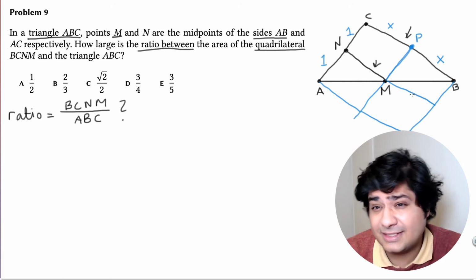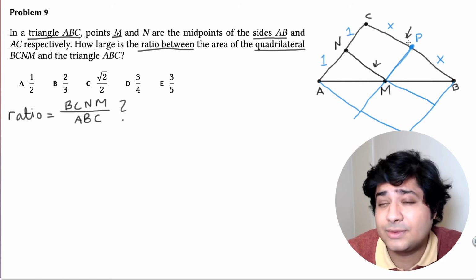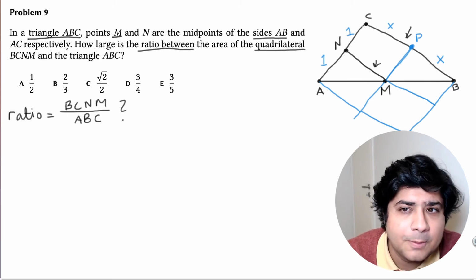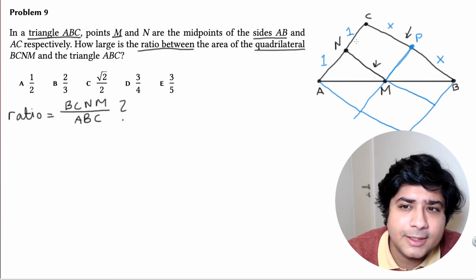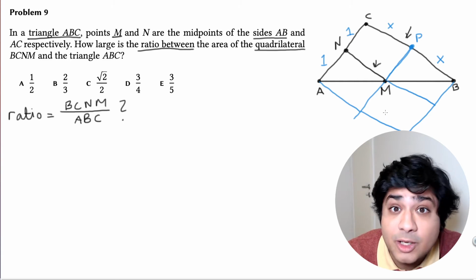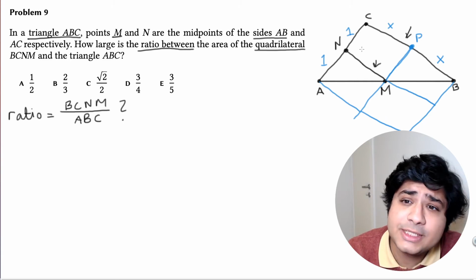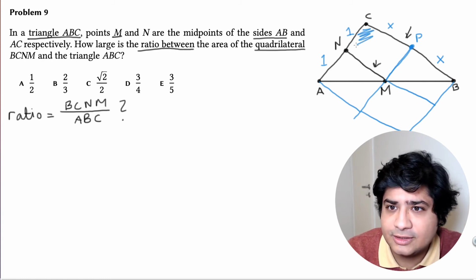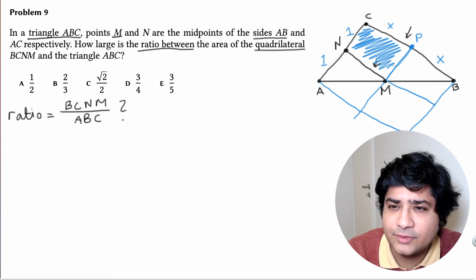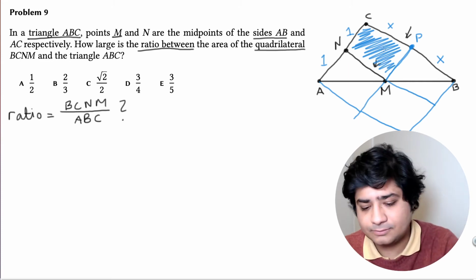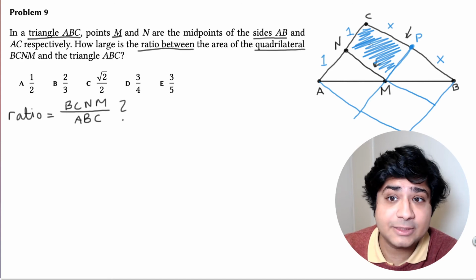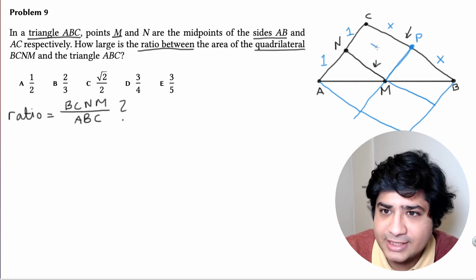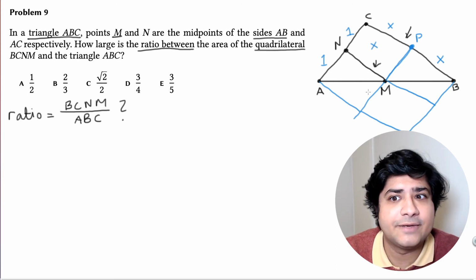Okay, does that get us any closer to the solution? Well, I think so, because we've already sliced up this thing into smaller pieces. And what's the area of this piece? Let's say that we have this thing right here. What's the area of that? Well, we have both sides, x and 1. So that will be 1 times x. That would just be x. x is the area of this one.